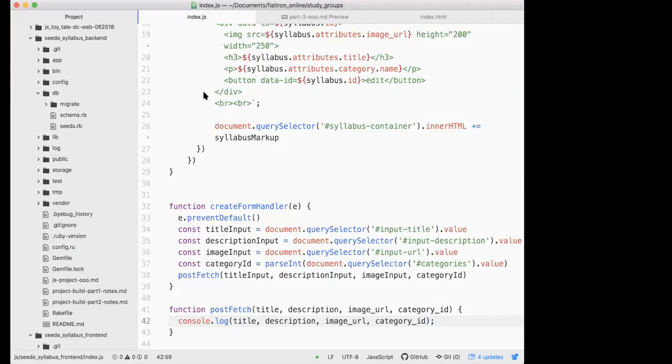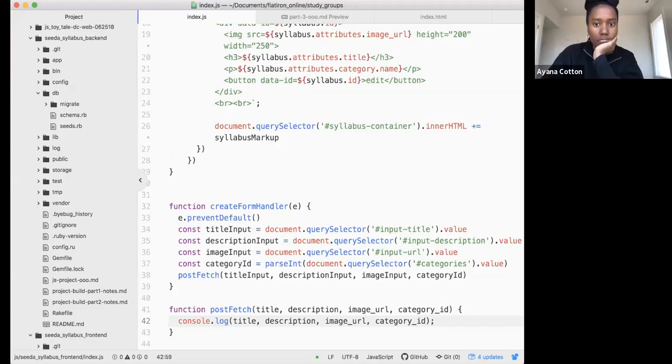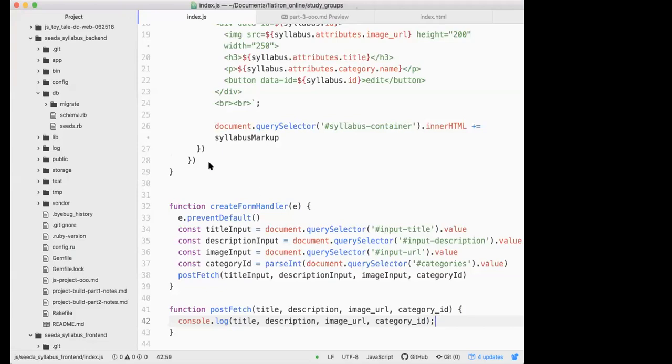Actually, it's not a question, but I'm also confused about what Meg and Sushi mentioned about the global variable, and then we are going to query selector.